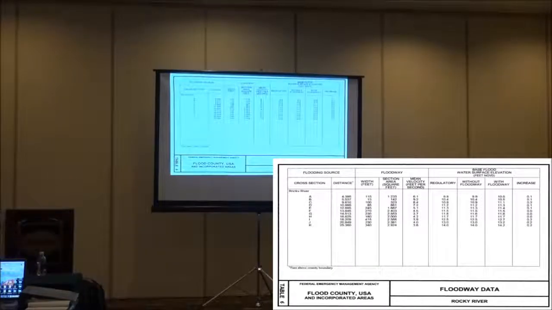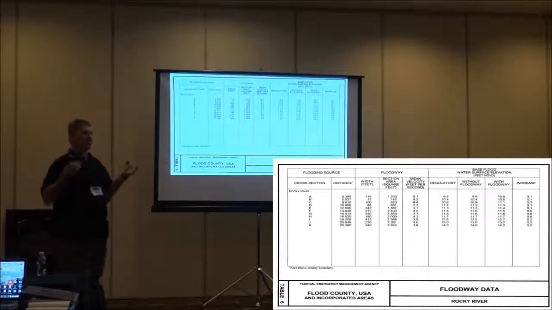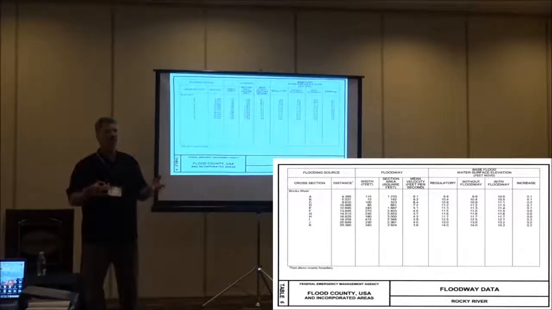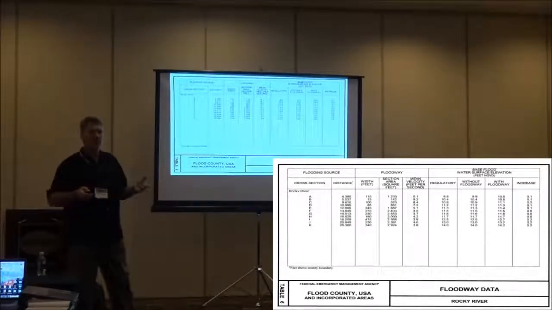So point A on Rocky River in Flood County is the start of where that river starts in Flood County. Or it could be the end. In this situation, yes, but that's not always true because you have to look at where the delineation is, where it's coming from, and I'll show you a graphic of why it's true on this one. But that kind of information you're always able to capture from your map because it'll either say from a point of origin, from the confluence, from the beginning of the river, etc.